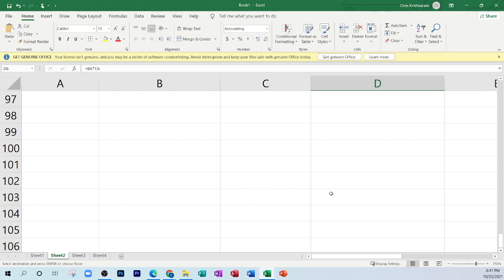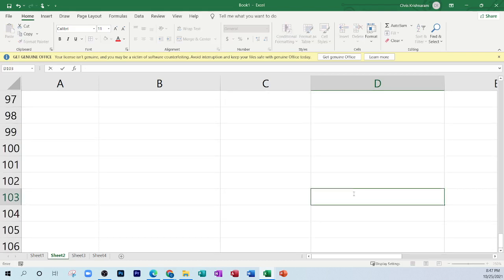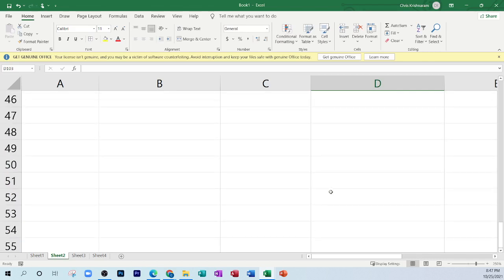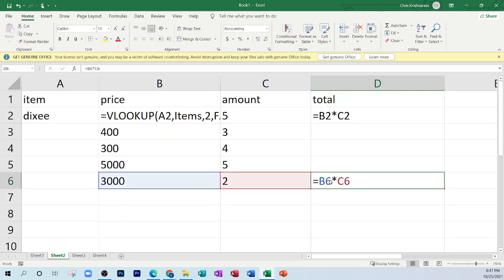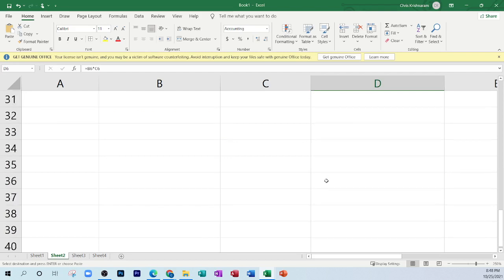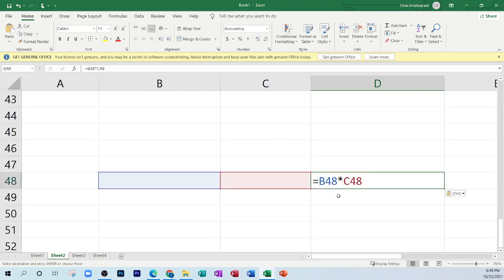If I paste here, all the way at 103, I'll copy it again. So copy here, and I'm going to paste it here. Notice it changed to that new location. That is called relative addressing.